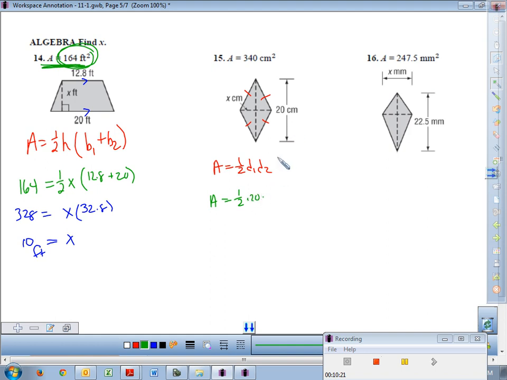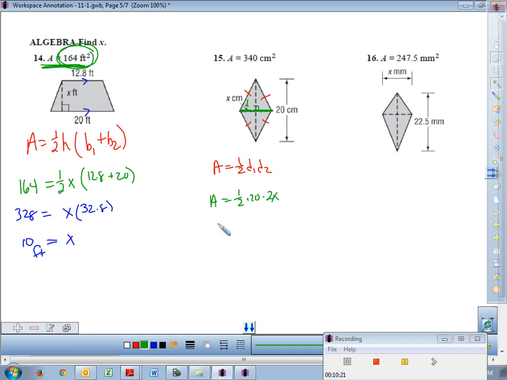The other diagonal is these two put together, and you see how that arrow is pointing right to the middle of this? That means to me that just this little piece is X, so that's going to be 2 X's right there, because it's X plus X since it's a rhombus, and we've got a symmetry line right there. Both of these have to be put together. X plus X is 2X.